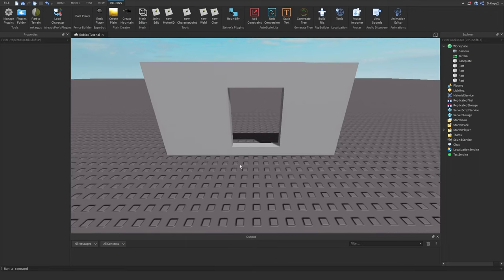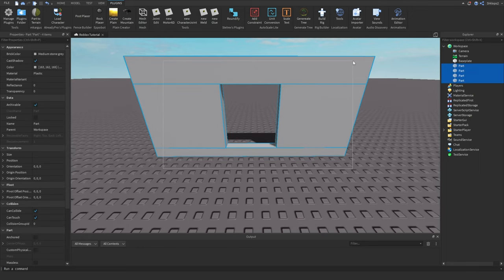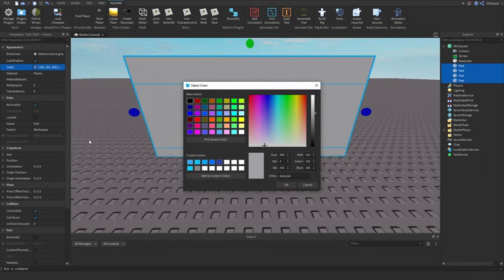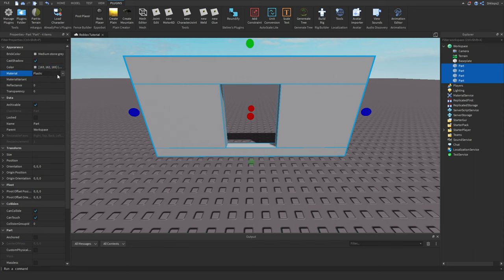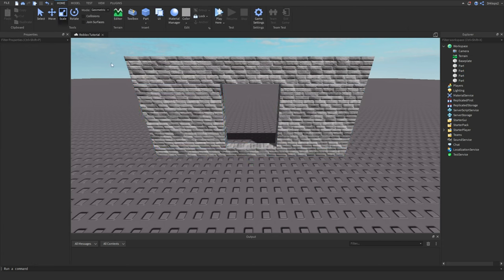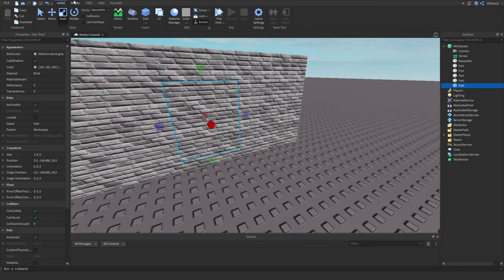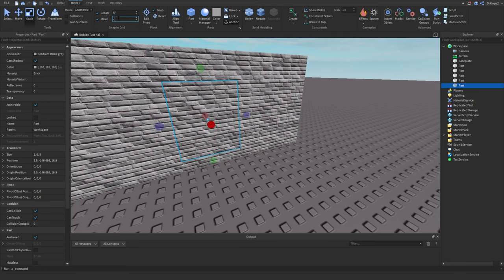Now that I have that, I can delete my player and just scale this up just to make it symmetrical. There we go. Now what we can do, whoops, is change up our material to be brick. I'm also going to go to model and anchor all this. Next, I'm going to duplicate one of our already anchored parts and fill that into the hole that we have. If you don't have a hole, make sure to set a hole.